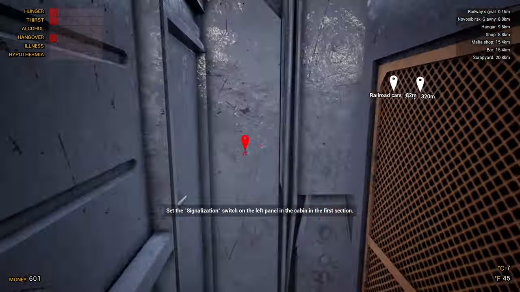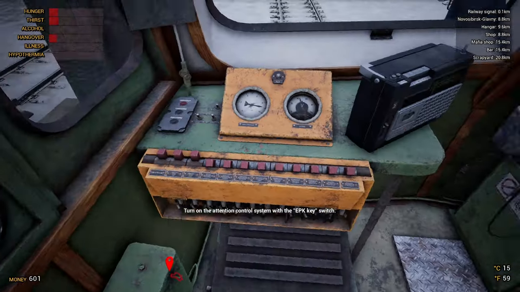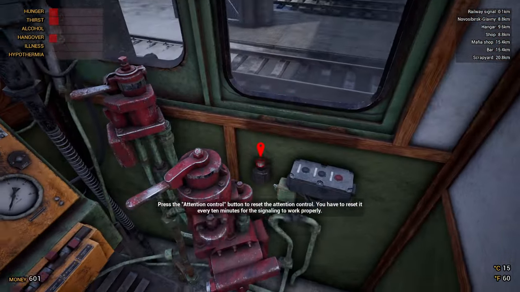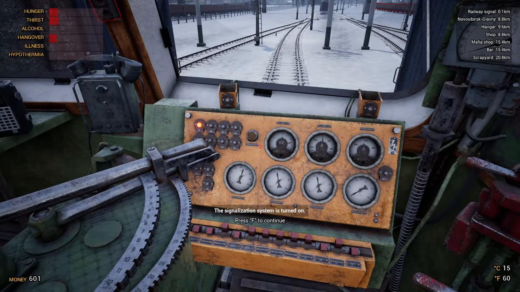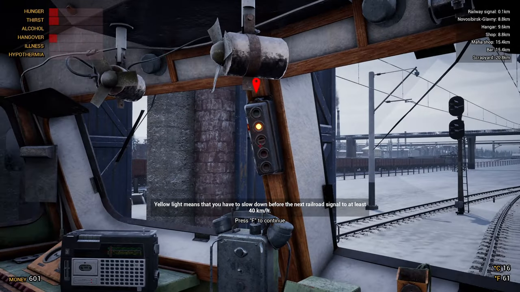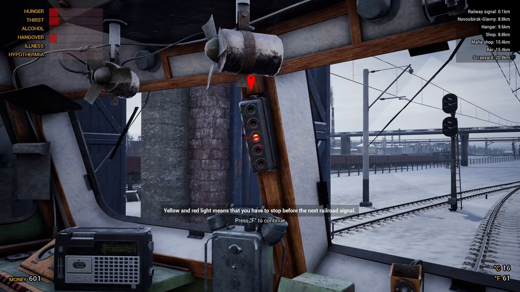Hey! Alright, let's go back in here. Signalization on. EPK key. Ah! That's like the warning, the alert system. Alright, turned on. F to continue. Green light means movement is allowed up to 60 kilometers per hour. Yellow light means you have to slow down before the next railroad signal to at least 40. Yellow and red means that you have to stop for the next railroad signal.